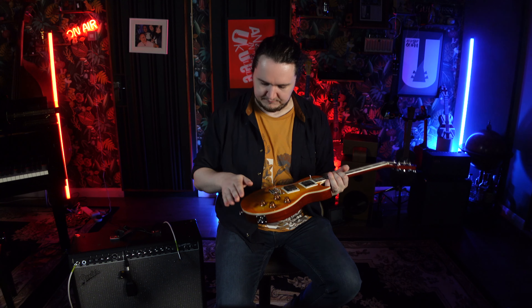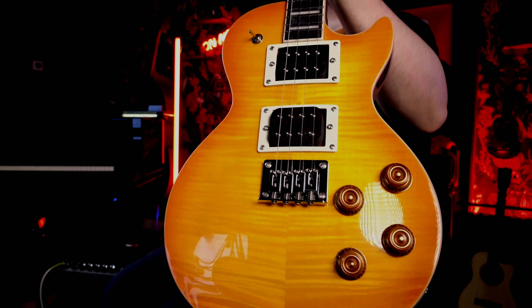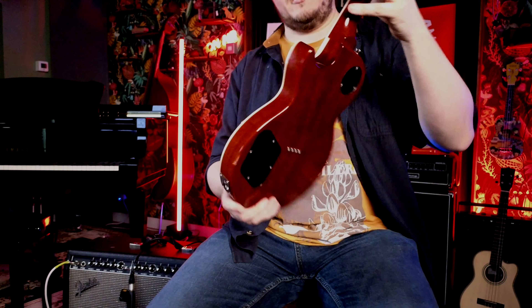It has a vintage sunburst flamed maple top. It says that it's flamed maple — I don't know if it's a veneer of maple on top, because it has got depth to it like flamed instruments normally do. I just think it is absolutely gorgeous. It is one of the prettiest ukuleles — I'd even go as far as to say guitars — that I've ever seen. It is just such a gorgeous colour. I decided to wear the same colour today, completely by accident. It also has the natural mahogany colour on the back and the neck, which is just beautiful.